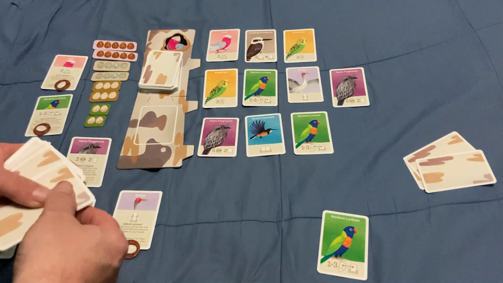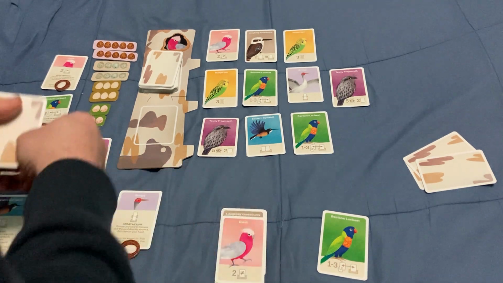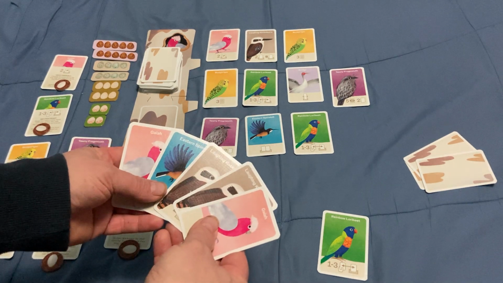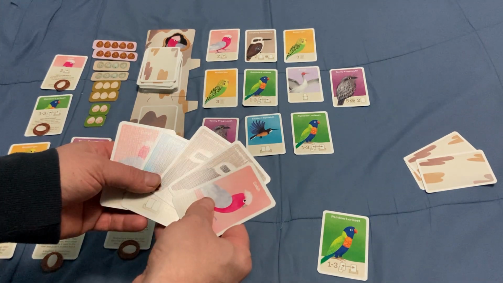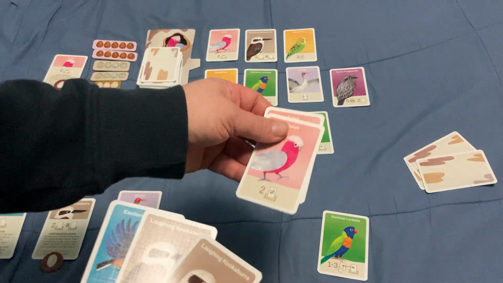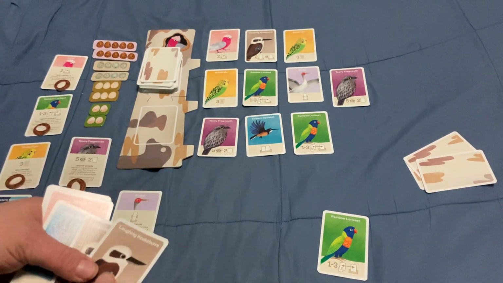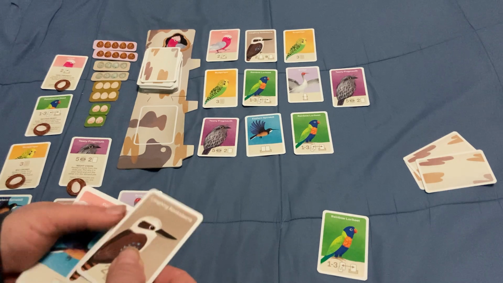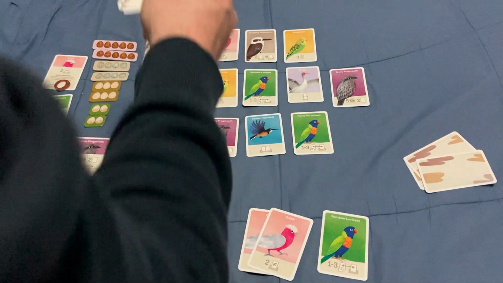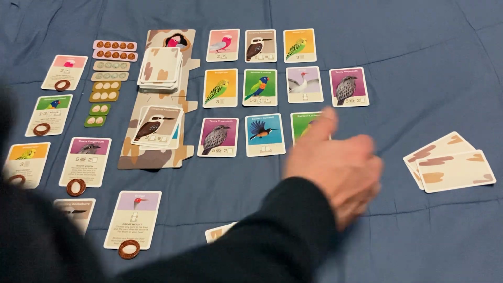Again, reveal 5 cards. 1, 2, 3, 4, 5. Put any 2 in your hand and you're going to reveal them. And then discard the others. So maybe I keep these 2. Well, yeah. And I'm going to discard the rest of these. And you're going to keep these secret in your hand, of course. And then my opponent's going to go.